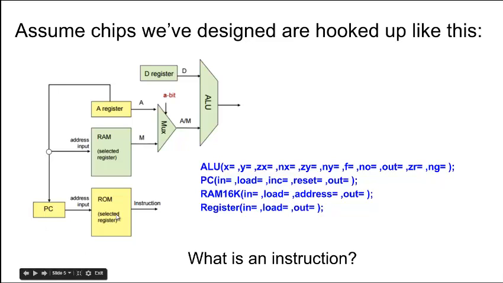Where are the instructions executed? Well, the question, where are they executed, is not a good question. They're stored here, and they turn off and on all these other chips. So when are the instructions executed? Well, they're executed on a clock pulse. Now, the things that are sensitive to a clock pulse are the registers, the program counter, A register, D register, and our RAM and our ROM.